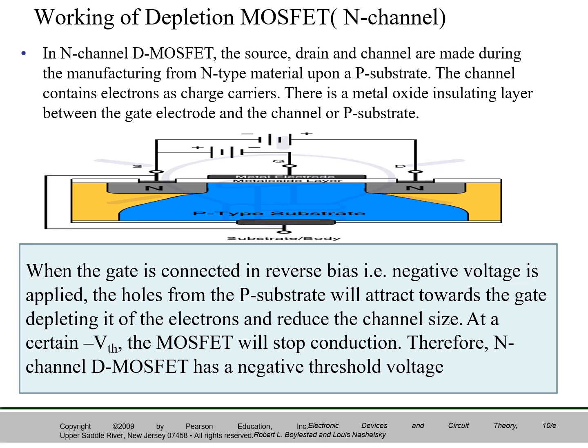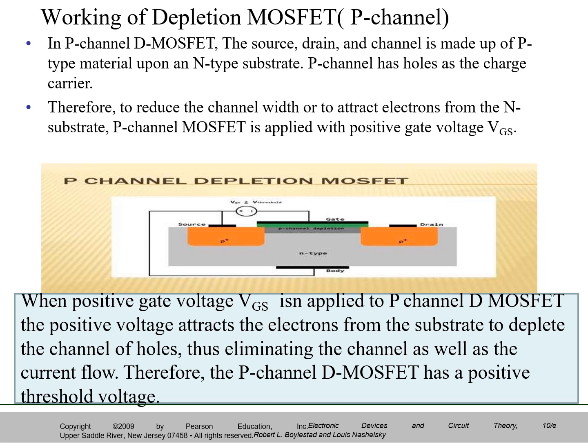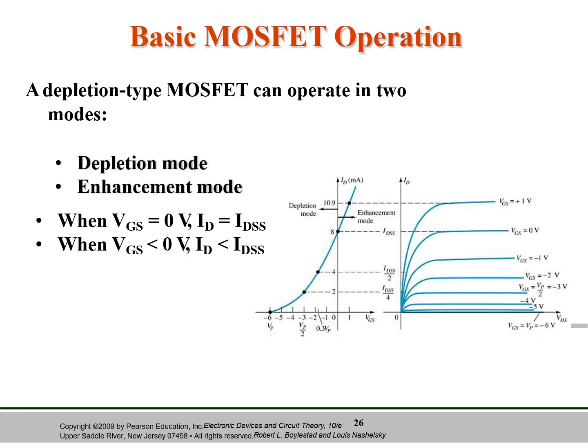So what is a depletion MOSFET here? We are discussing the N channel depletion MOSFET. That means the N channel is there, and in the N channel the majority carriers are electrons. We apply a positive VDS, so electrons of the N channel are attracted by the positive VDD, and current starts to flow through the MOSFET. As you increase the value of VDS, the current ID starts increasing. The same thing is shown in the other diagram. Next, look at the characteristics here. The current increases slowly, but at some point what happens?